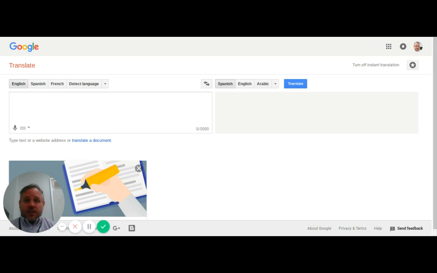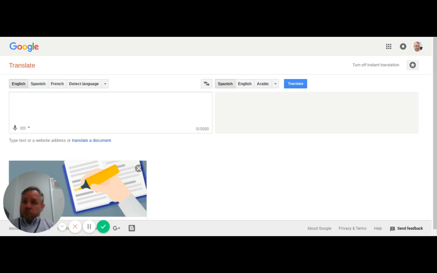into cheating. First of all, before we ever even had the internet and people needed to look up a word, what they would do is they would go to a Spanish English dictionary, they'd look up the word, they'd see what it meant, and then they'd write it down. So in that way, Google Translate can be used in much that same way, and that's a very good use of Google Translate. Let's say, for example, you want to say what's your favorite animal in Spanish, and you say mi animal favorito es, oh, and then you realize you don't know how to say the word giraffe in Spanish.